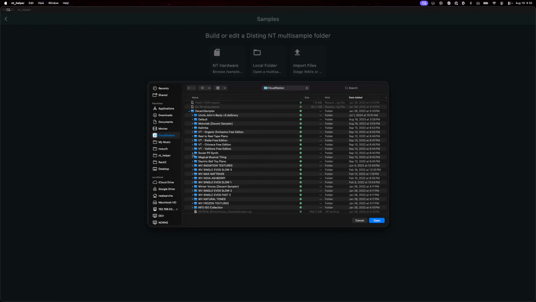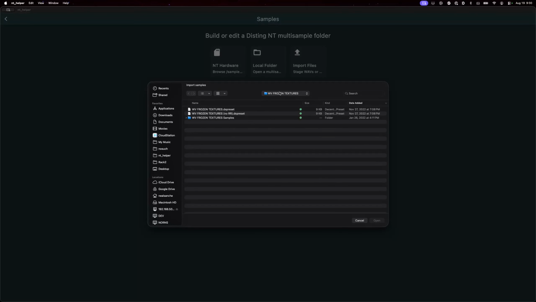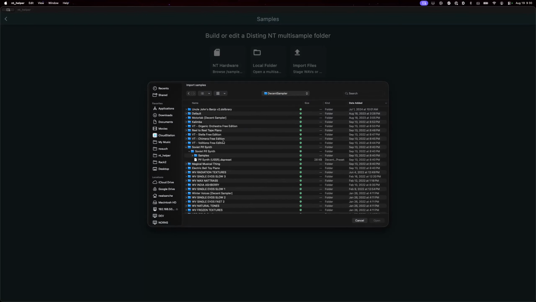So for example, let's say we want to take this Soviet PIF synth and put it into the Disting NT. Well, we can do that by hitting import samples, and then in the decent sampler section we could say, okay, I want to use this DS preset as the starting place for a preset on the NT.